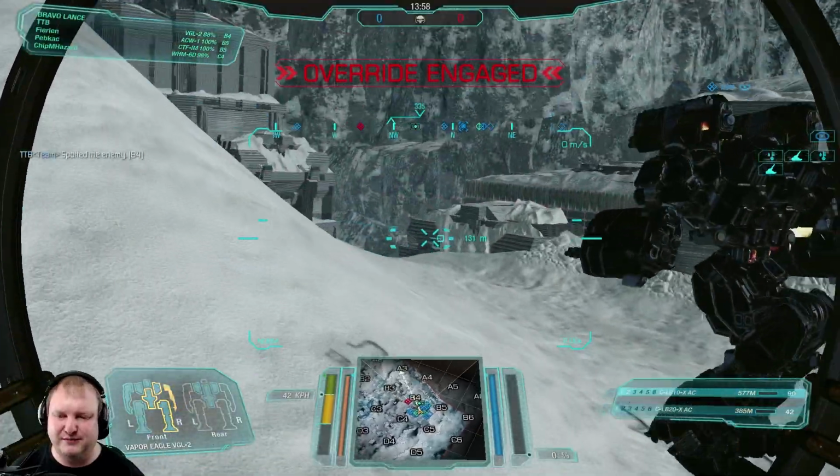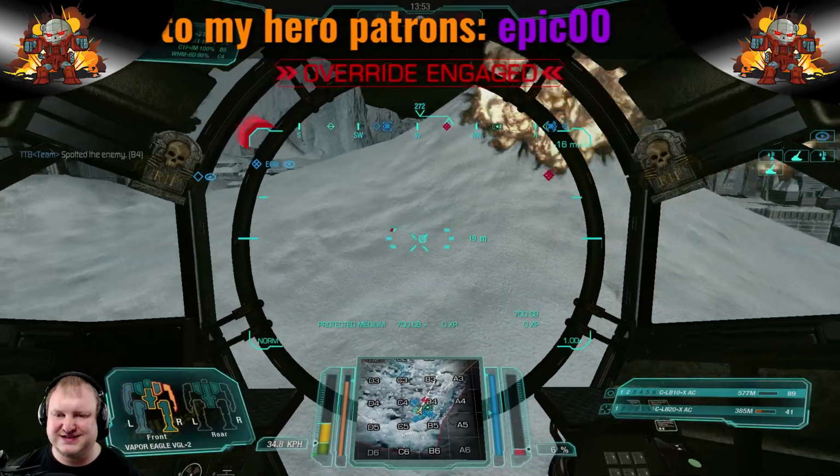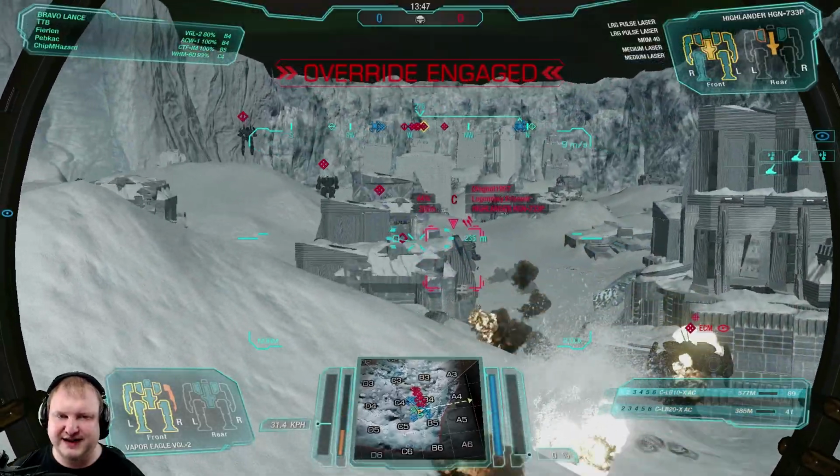Also there's a Fafnir down below shooting me, and of course Fafnir shooting me means that I have to shoot said Fafnir. I'm just waiting right now for my team to finally realize that there's a Fafnir down there, and hopefully they can go ahead and engage him.